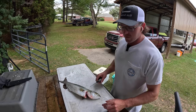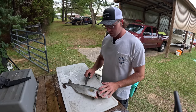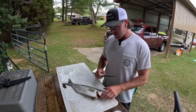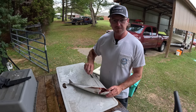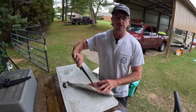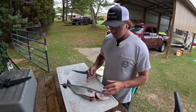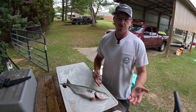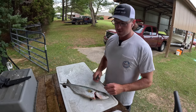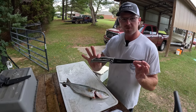We are back at the house now, it's the next afternoon. Didn't quite have enough time to get home and wash the boat and clean the fish and do a catch, clean, and cook — so it's the next day. I did bleed these fish out as y'all seen on the boat, and I also went ahead and took an extra step and gutted these fish. I highly recommend doing that if you don't plan on cleaning your fish that afternoon or even possibly the next day. Loaded some ice on them and here we are.